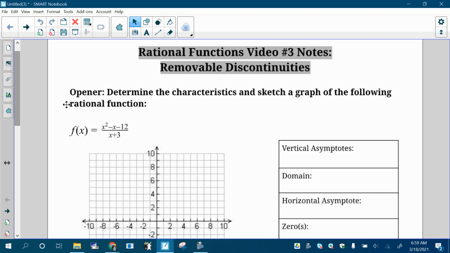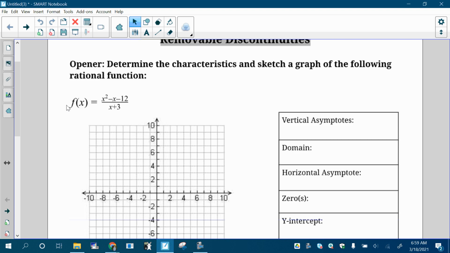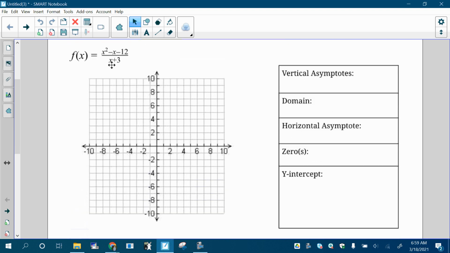So what I'd like you to do first is one of these problems from the last learning check. Here's our rational function. I want you to fill all this stuff out. Remember, first step is factor, factor, factor. So start by factoring. I'm going to pause and give you a chance to do that. We'll go over that. Something weird happens here, and I want to discuss that. That's going to be kind of a new thing. Give it a try.